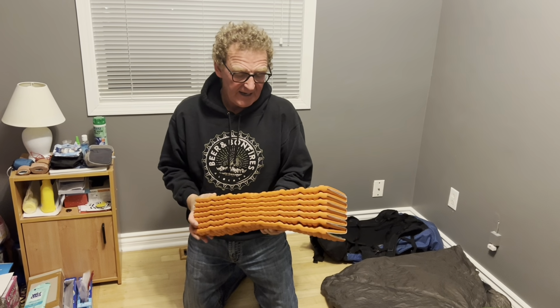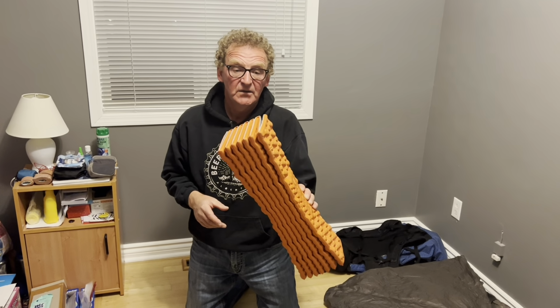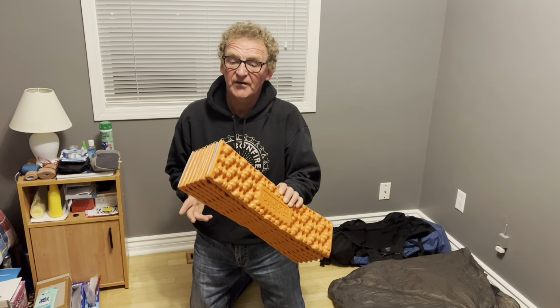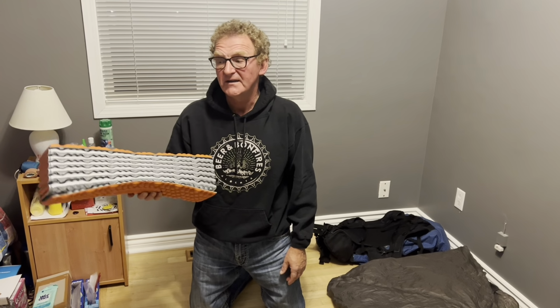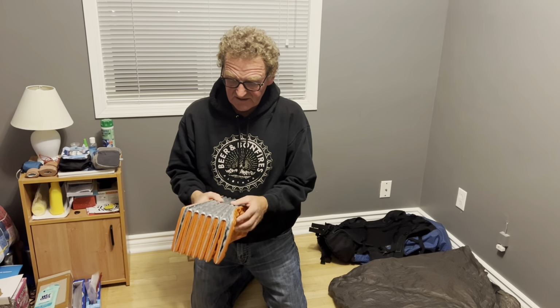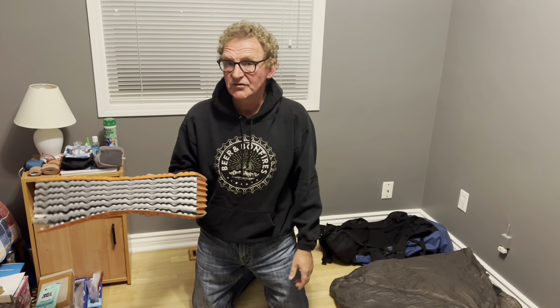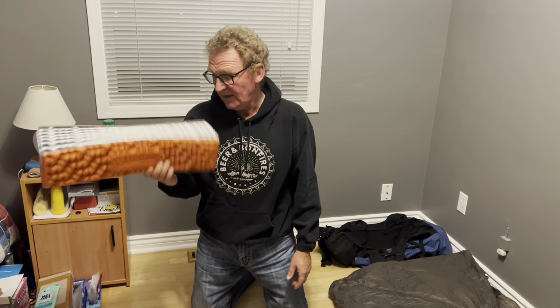But you know what? I'm trying the Nemo Switchback for no other reason than to see if this one would hold up as well as the Thermarest, or if it holds up better. I just wanted to try something a little different. And this one's a lot more shiny. And actually, when I switched it out, I did notice the difference between this one and the Thermarest, because like I said, just over time, through wear and tear, the foam had compressed and it wasn't keeping me as warm. And I totally lost the silver reflective lining that helps add the R value to it. But I have no complaints really about the Thermarest. I think it did me really well. And the Nemo, if it lasts as long as the other one, I'll be happy.